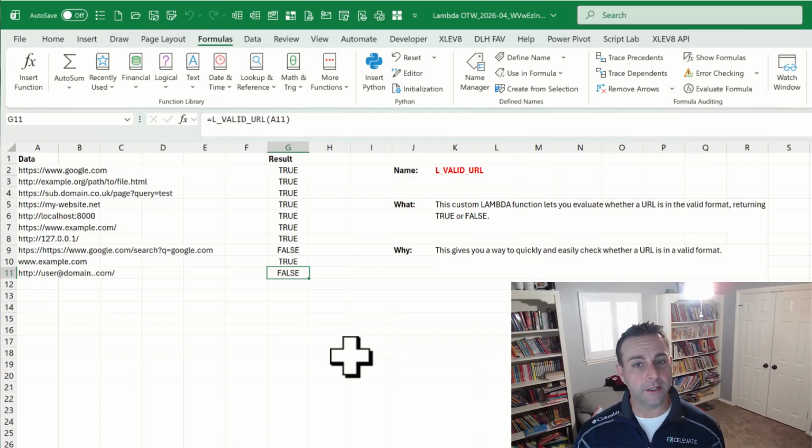URL is a very important attribute a lot of times, or data point, and it makes sense to validate that those are correct. So you're capturing good information. Just like when you're capturing any information in Excel, it's very important to validate to make sure it's right, or at least it looks like it's right. This is a great example of how to do that. It's as easy as that.